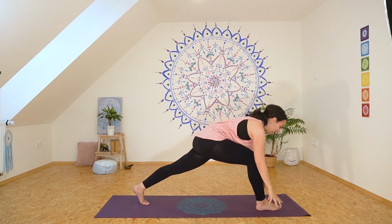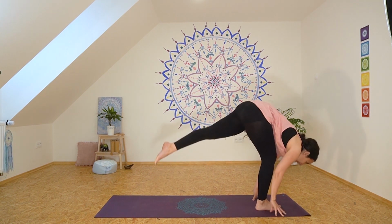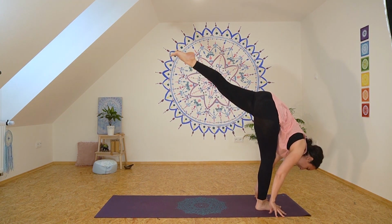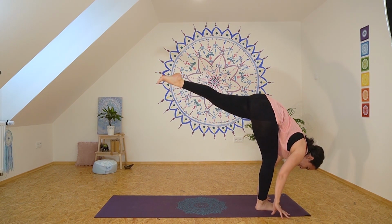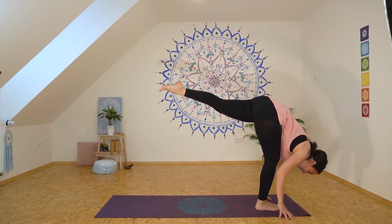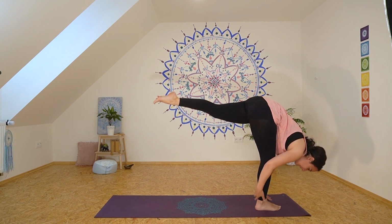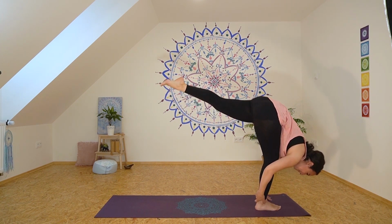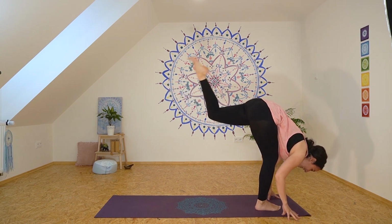Cool. Your fingertips around your front foot, and your back foot will rise to the ceiling. 3, 2, 1. Go with inhale. Air split. Okay. Focus on your toes on the ground. Catch them with your gaze to enable better balance. You can even decide to hold your ankle, the lower ankle, with your right palm, or maybe try holding it with both palms. Great. Fingertips to the floor again.